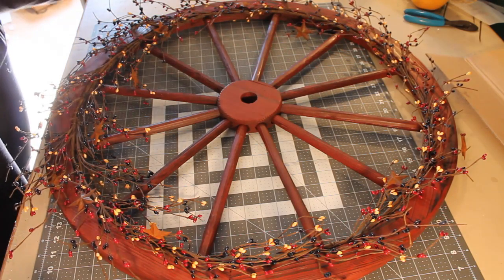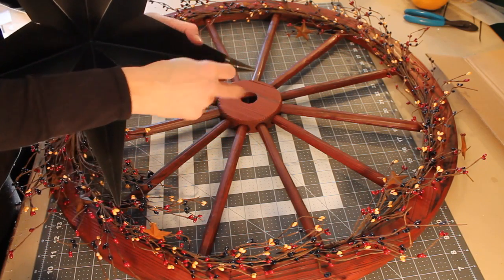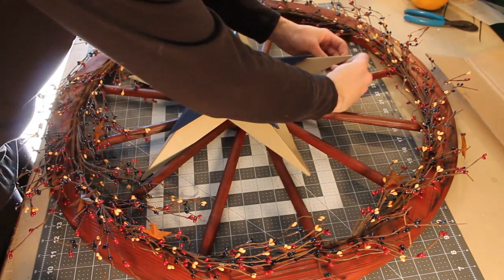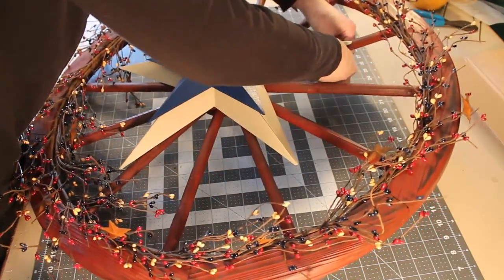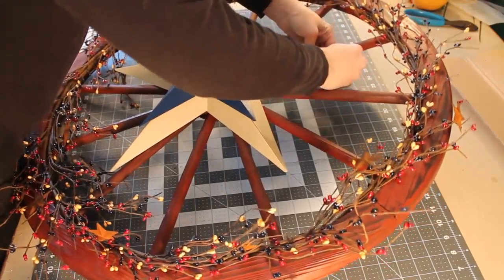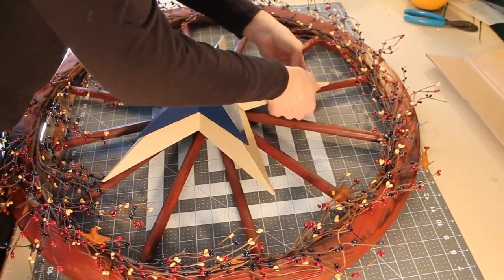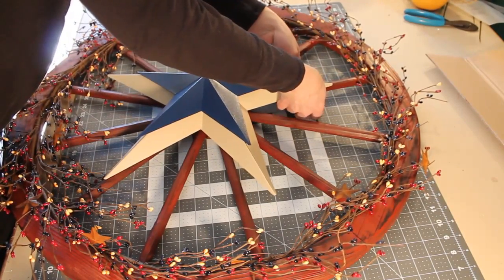Anyway, so what I've done here is there is a hook on the back of this star right here. So I just took some of the brown floral wire, and all you have to do is just tighten it. And I'll probably hit it with glue too, just so it doesn't move. I'm just kind of overlapping it and trying to pull it through so it comes down on each side again.